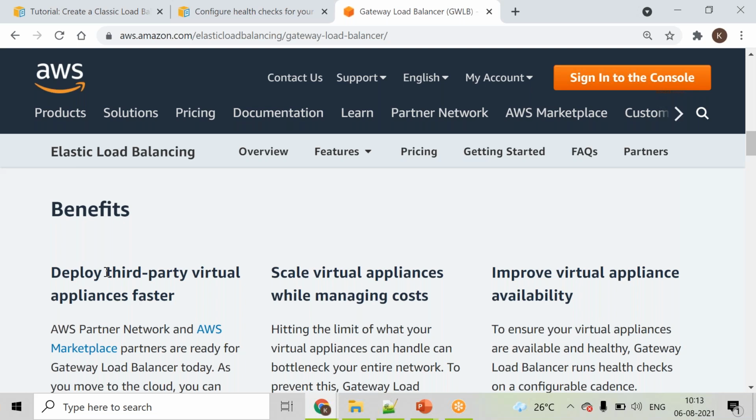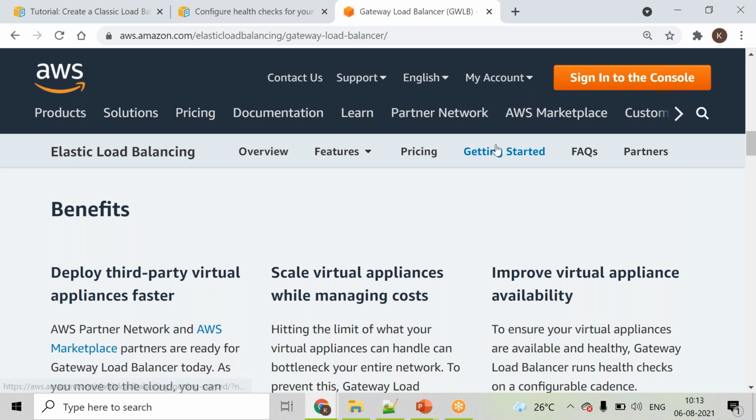But at least it is good to know. Okay, were any recent changes made in load balancers? Yes, definitely there is a new load balancer, which is supporting the third party virtual appliances, that has been initiated. So you will be able to go ahead and get much more overview on that, right?